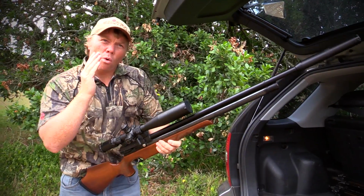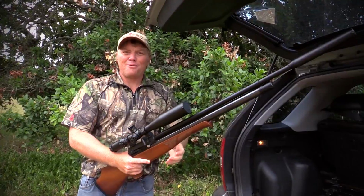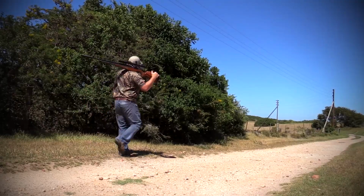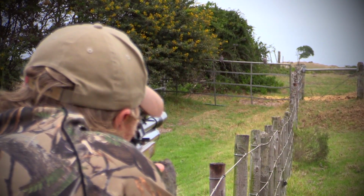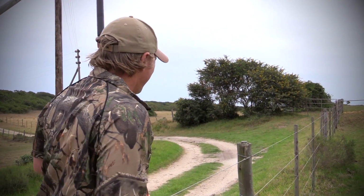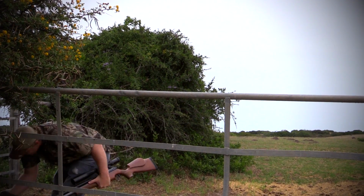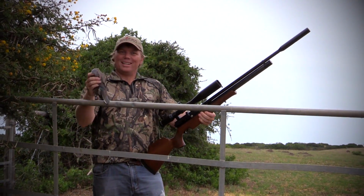So we're going to head on out now. We're going to walk along the road, along the fence line. The doves like to sit on the posts and also along the wires, and often you'll see the rock pigeons feeding in the field. So let's see if we can get some birds. It wasn't long before we came across our first doves of the day. As you can see, they really like to sit along the fence posts and on the gate, so another good one down. Really nice little dove, dropped right where I shot him, so good, another one in the bag.